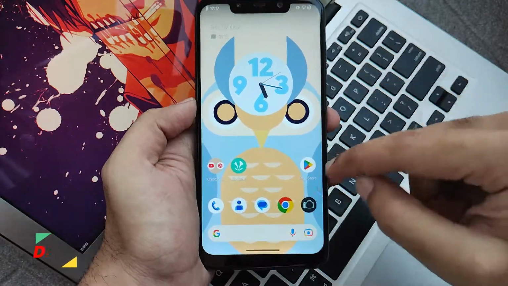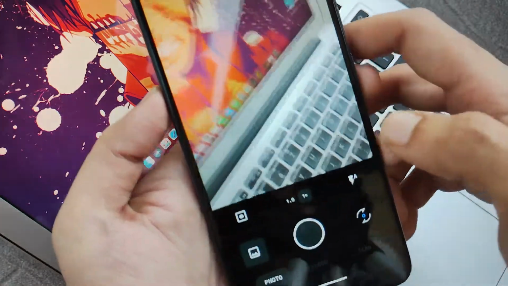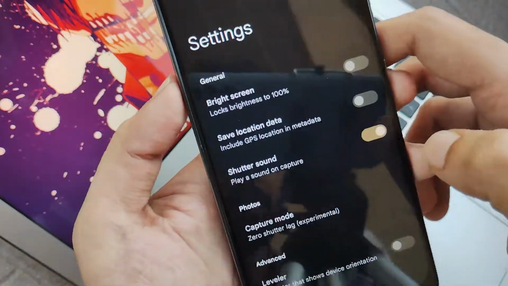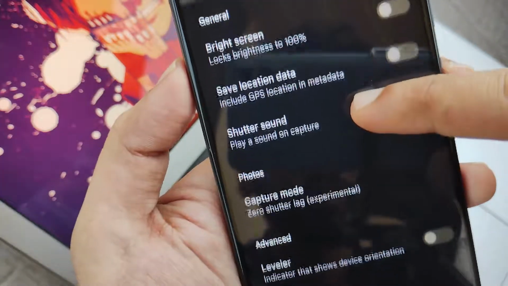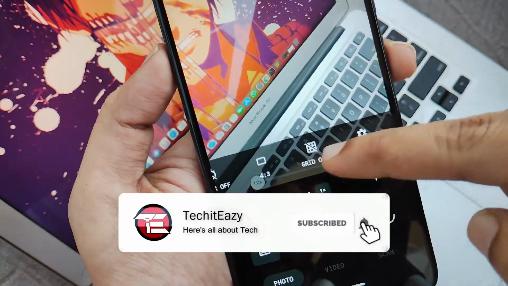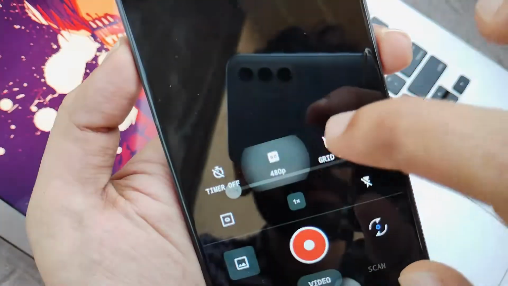Let's snap some photos, that is the DerpFest Camera. Let me tell you guys, I need to highlight this feature because this ROM has a different kind of camera application with a different UI. This is the camera application where you will get such a UI and also some different kind of settings. This might not be that different, but surely because of the UI and the different kind of customization they have included, it looks pretty different to me.